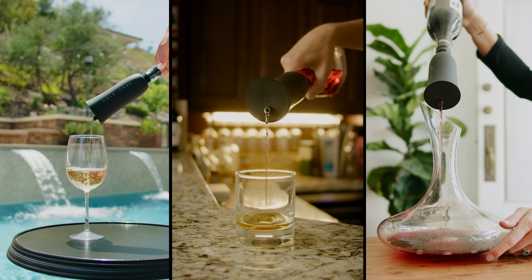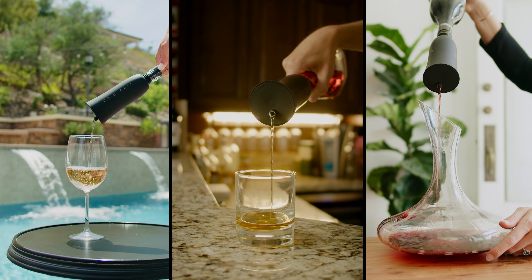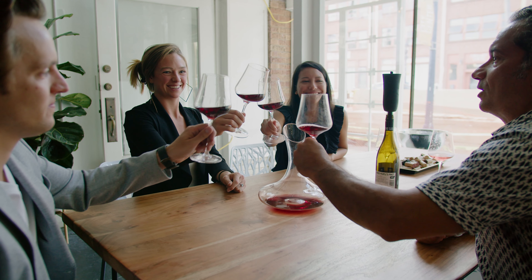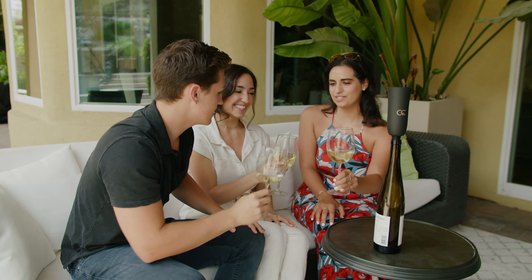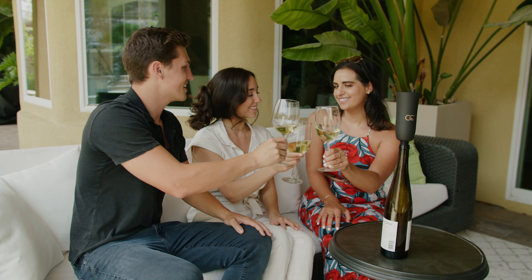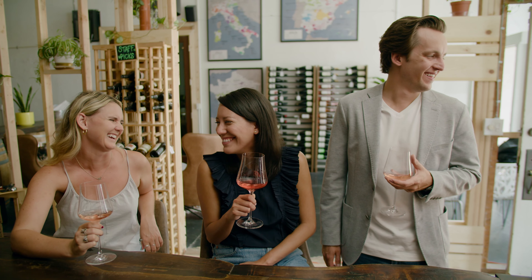The Cold Cork isn't just for white wine and spirits — it chills red wine, too. The Cold Cork is the innovation that drinkers have been waiting for: a game-changing device that ensures that wine and spirits can be enjoyed as they were meant to be. So kick back and enjoy a cold glass of wine or spirits whenever you like. With the Cold Cork, the only thing you have to do is chill.